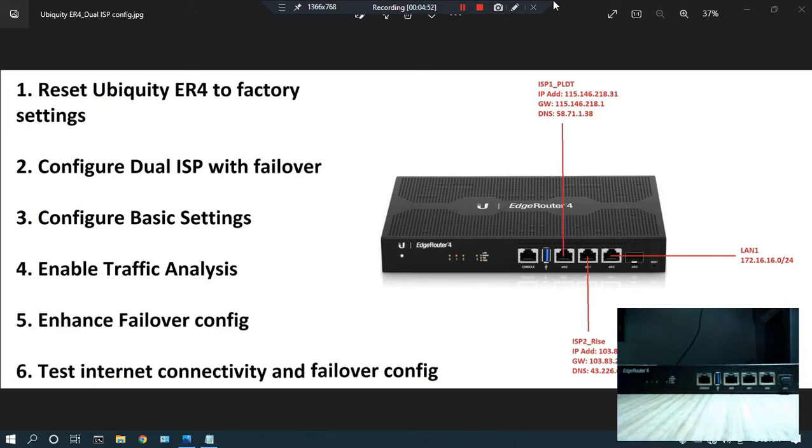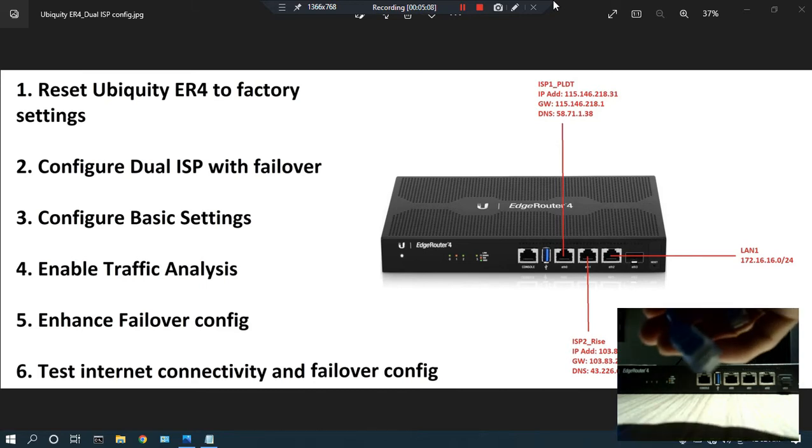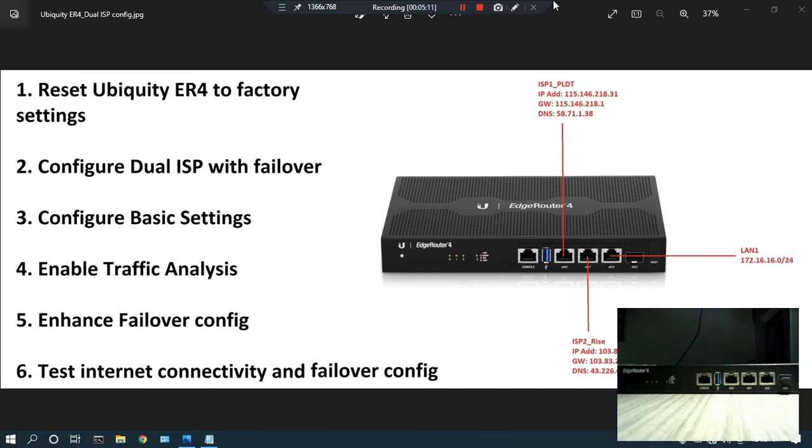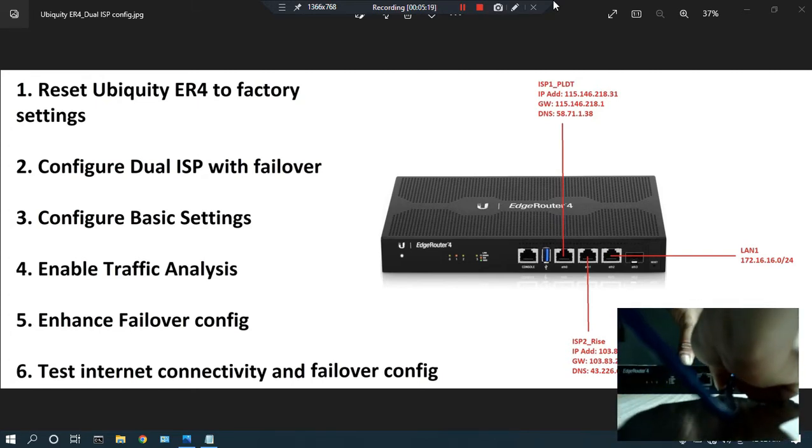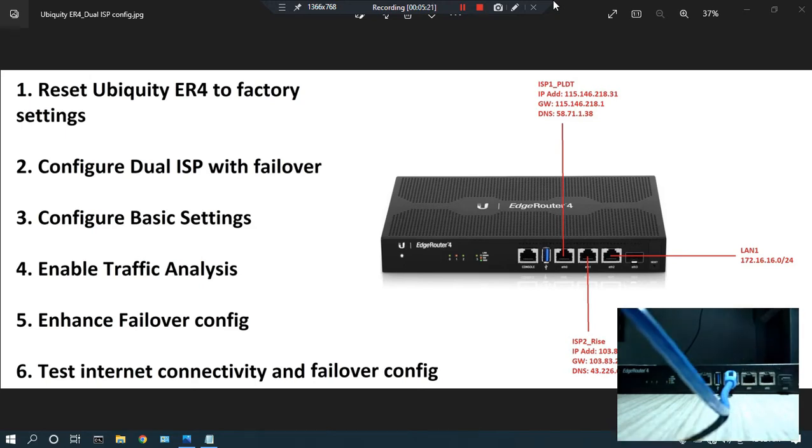Alright, the router is now in the process of resetting, and then it will reboot. While the router is in the process of reset, I'm going to plug in a LAN cable. I have here a T568B LAN cable. Let's plug our laptop into interface 0 of the router.